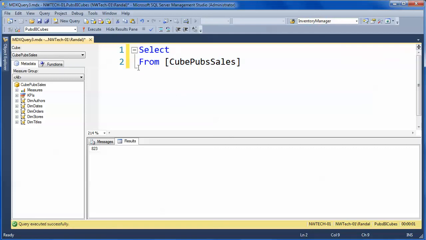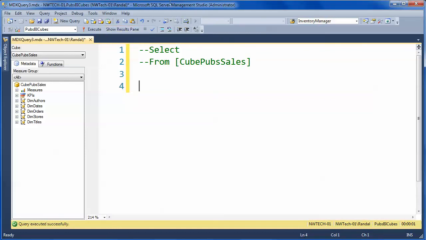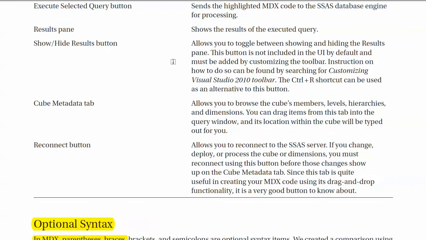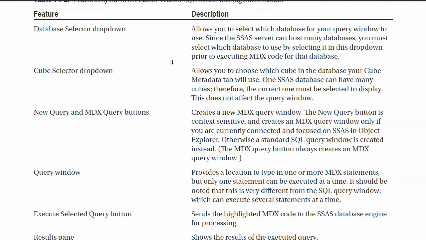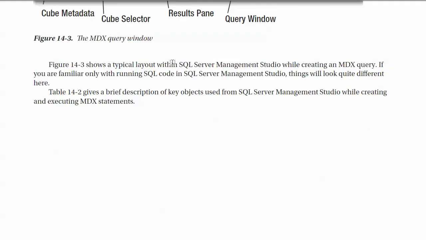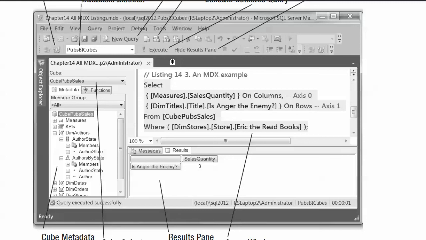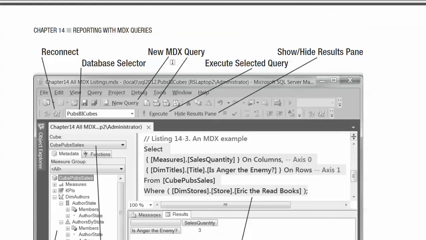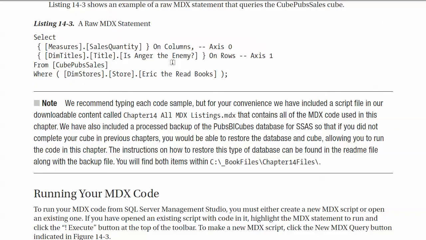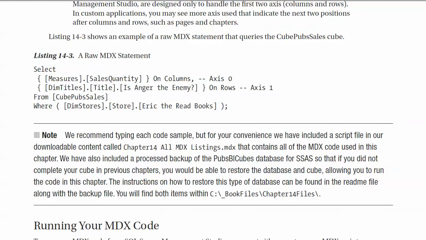So we've got our first statement written. We've tested it. If we'd like to comment it out, we can just put a couple of dashes like you would in Transact-SQL, and it'll comment out that code. And we can place another statement on the screen. I think what I'll do is get some practice here by going back and looking at the code either in that image or going back up here and trying to type out the code myself. And again, this is the recommended way I would do it.